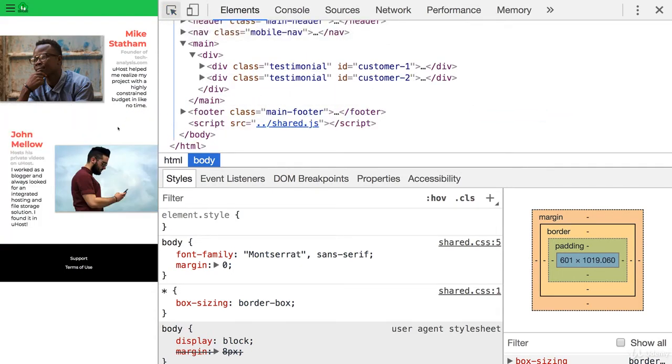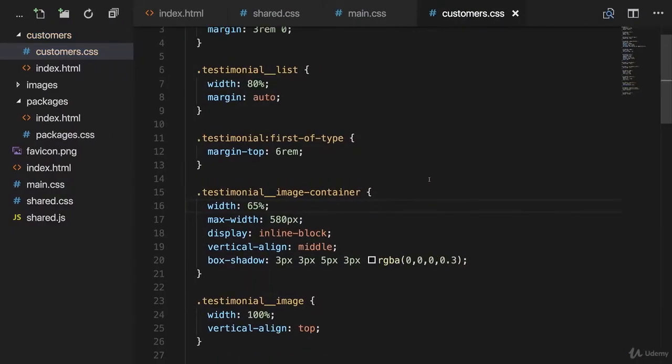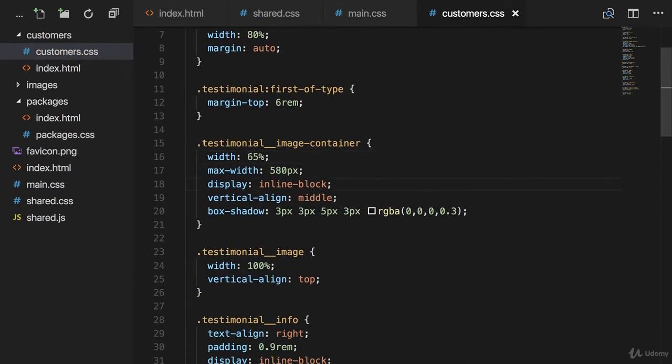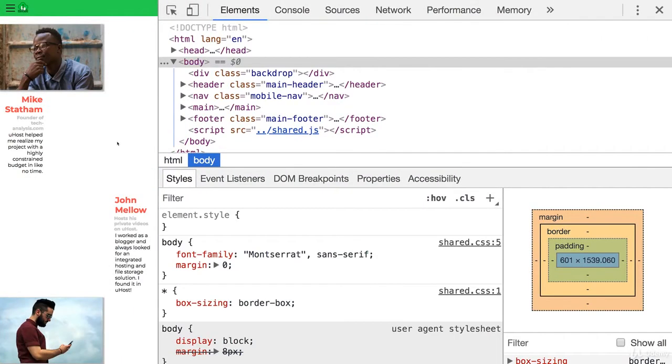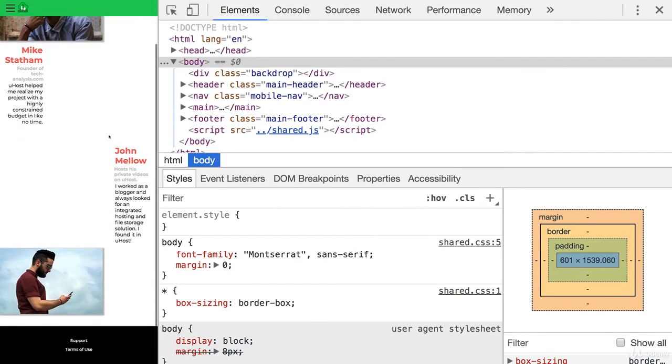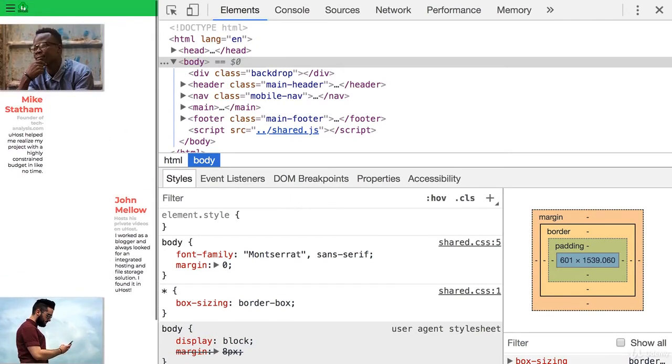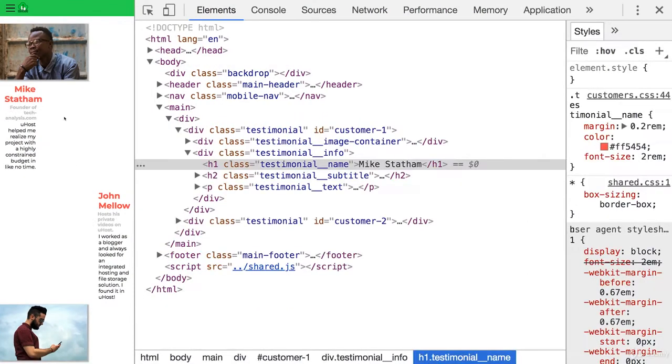The first problem is that the image and the text is displayed next to each other. If we look at the code, we can see right here in the testimonial image container what the reason for that is. We have display inline-block once again, so let's comment this out because we will need it later for the media query. And if we now go back and reload the page, we can see that now we are getting already closer to the result that we want to have. Now we have an image, the text, and another image. So with that, we achieved our first step.